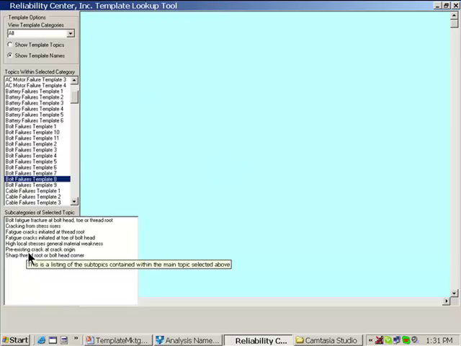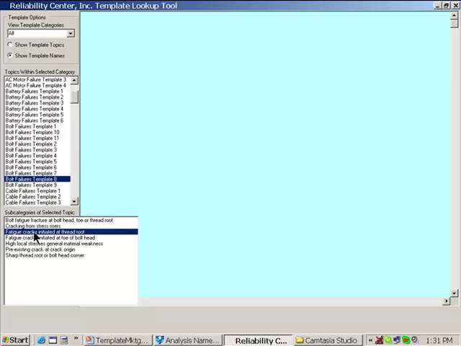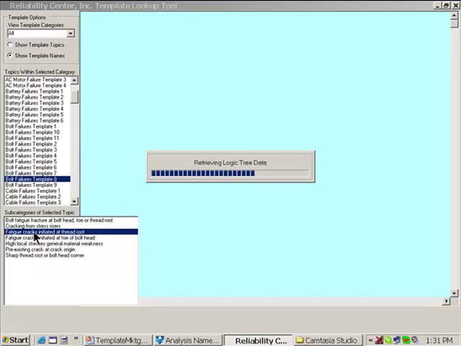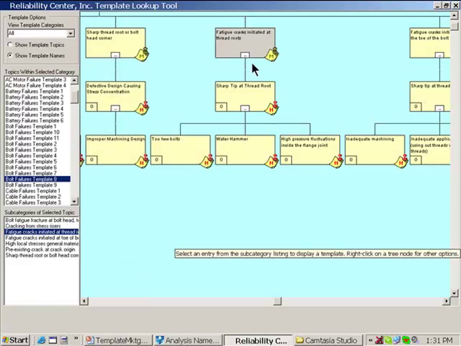Okay, and as the team looks at the subcategories, they say, well, the metallurgist said these bolts failed by fatigue, and the fatigue cracks all seem to be initiating at the thread root. So you simply click, and a template appears, and here is the box that I've highlighted.